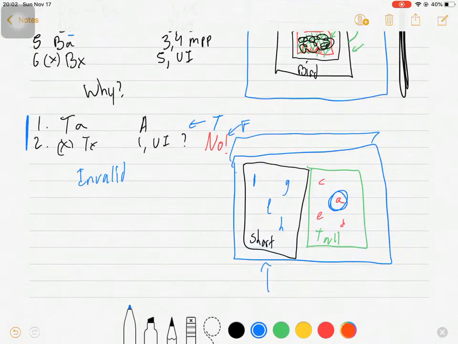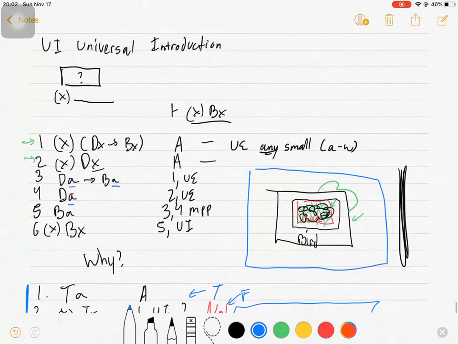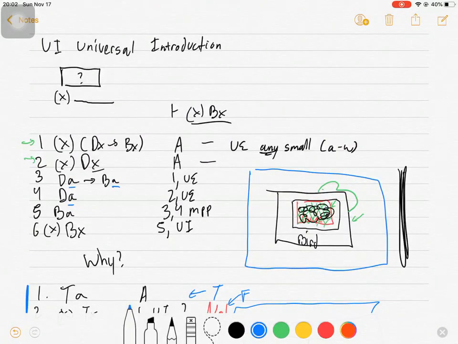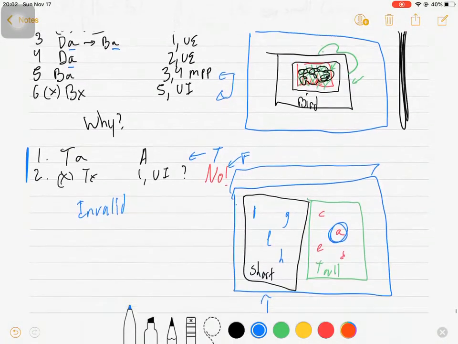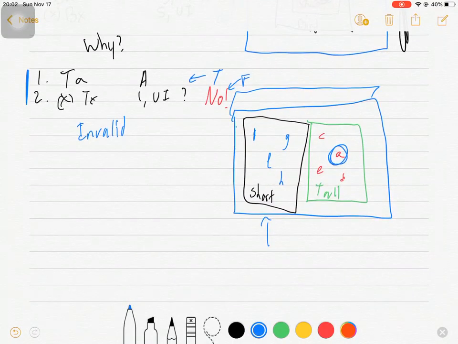So in this video, what I did is I briefly introduced you to universal introduction. Namely, this is what allows us to move from a particular to a universal claim, but only in certain circumstances. In this case, note that the particulars came from universal claims themselves. In contrast, an attempt to move straight from a particular to a universal without any other additional information or universals isn't a valid inference, and isn't something that we should be doing.